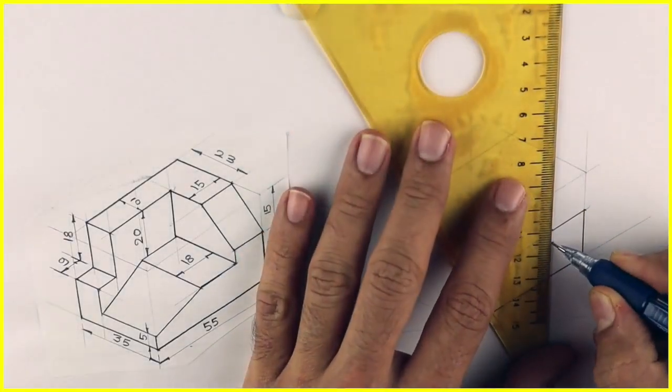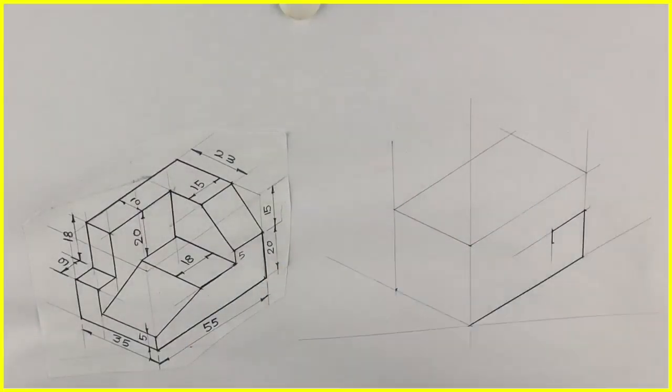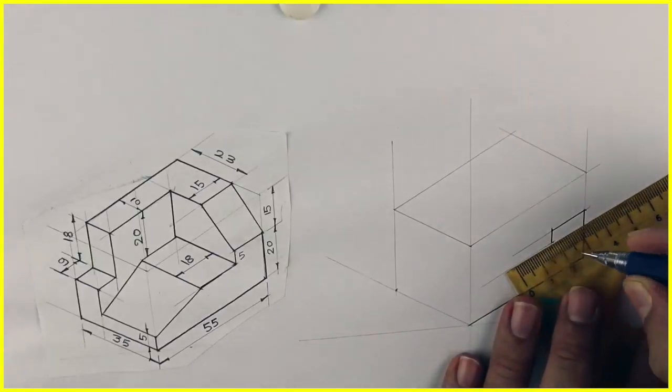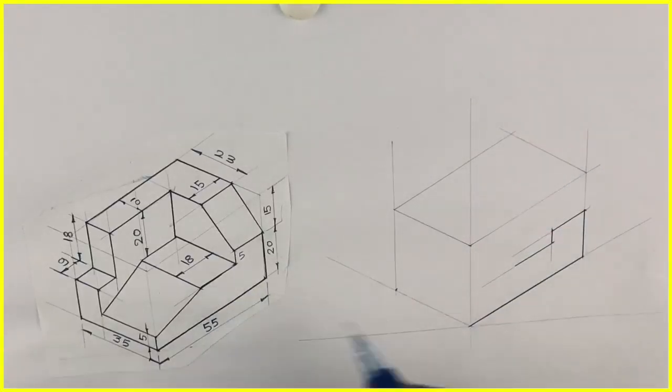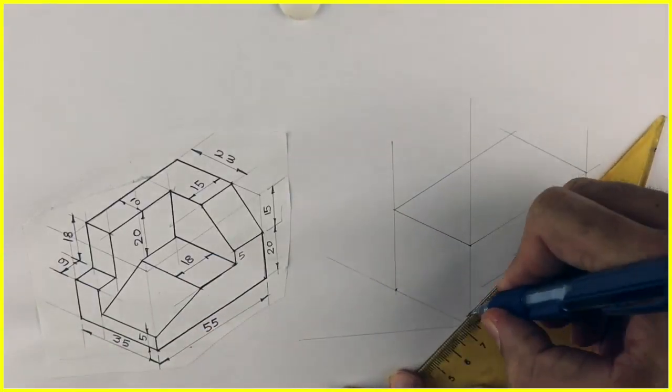It is not given, so I'll just write it down. It is 5. Then 18, and again we'll take 5 and join this.